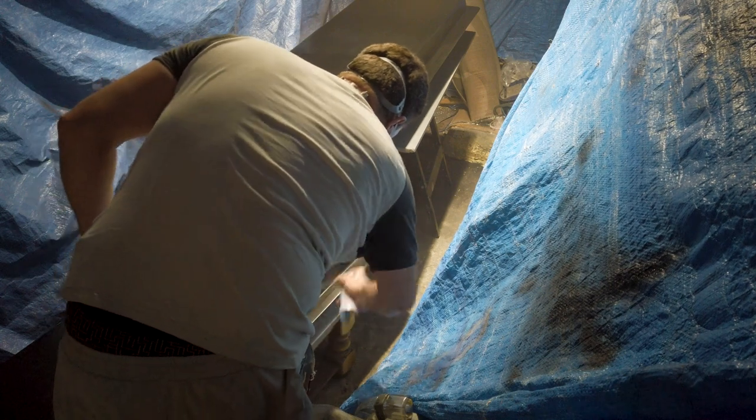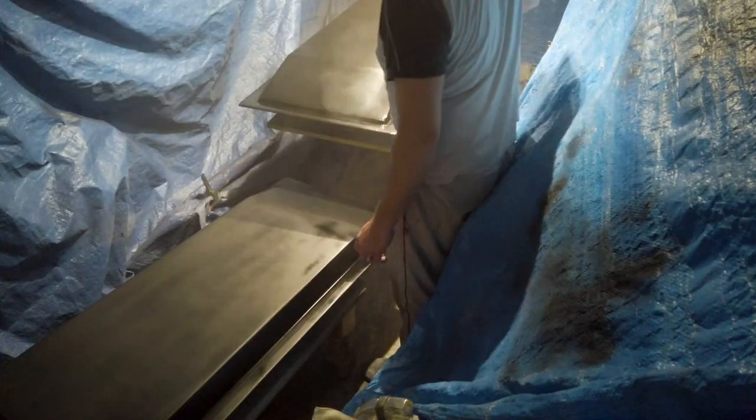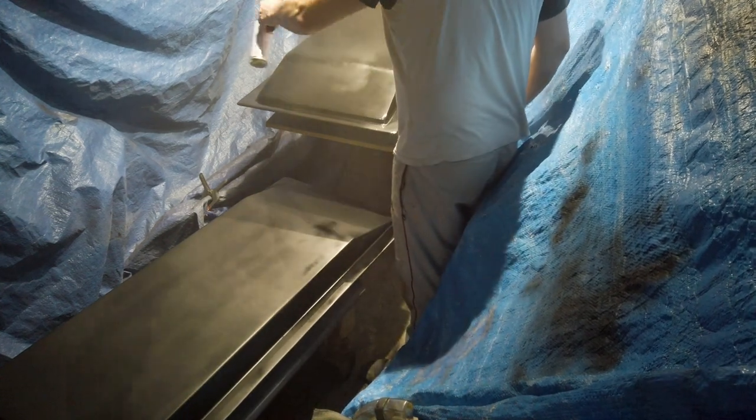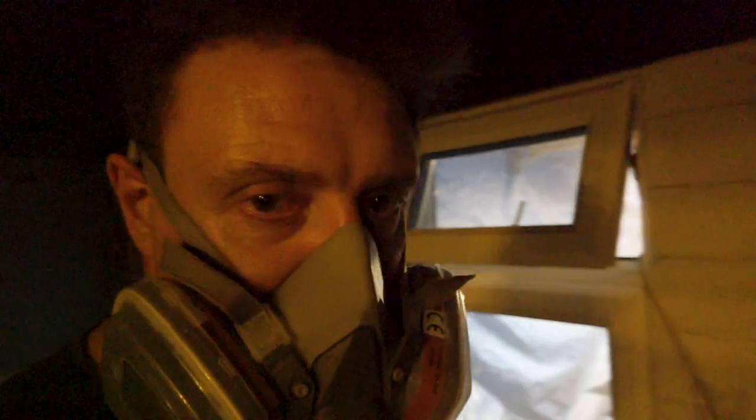I'll film for a little. It's quarter to midnight and I am sounding a bit like Bane now out of the Batman movies. Channeling my inner Tom Hardy. Breathing like Darth Vader. Anyway, let's point you through the window. Whew, take that off a minute. You can see it's a bit misty in there.